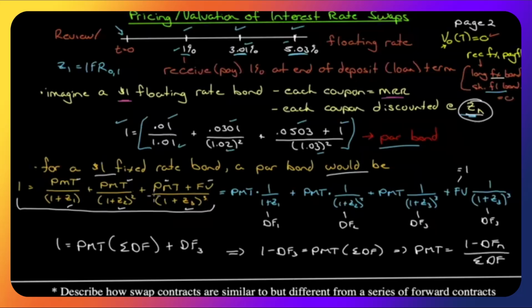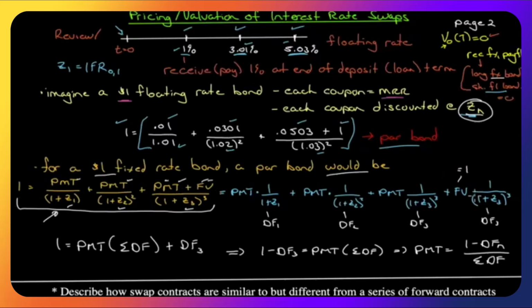Well, we can write this in a slightly different way. Look at this term over here. All I've done is take the numerator and bring it to the side and put a 1 on top. Payment multiplied by 1 over Z1. We can see it's the same thing as this term. Do the same thing for each of them. And we're going to split this term up, payment and future value, into two terms, a payment term and a future value term. Remember, future value just equals 1. So I want you to see that this in blue is exactly the same thing that we have here.